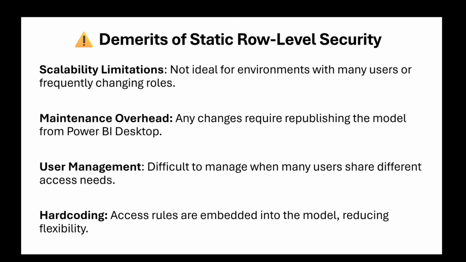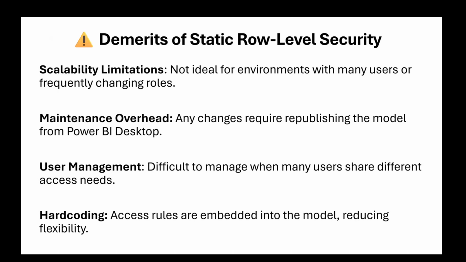Maintenance overhead. So the problem with static RLS is that when you make any change, you have to republish the model from Power BI desktop from time to time. So anytime you want to edit a role, maybe you've already defined a role before and you need to streamline the role down to something, you need to always come to your Power BI desktop, make the changes and republish at all times. So the maintenance overhead is sometimes stressful.